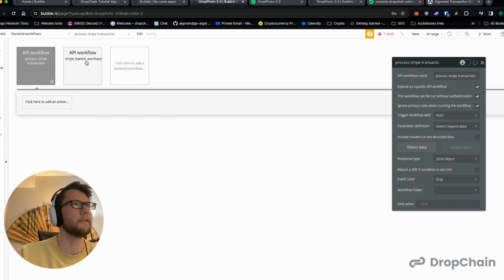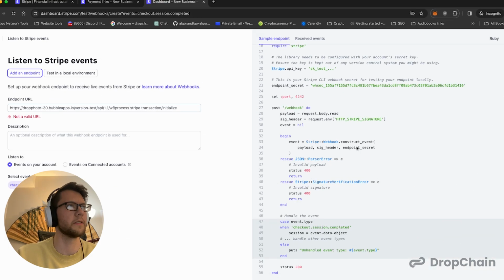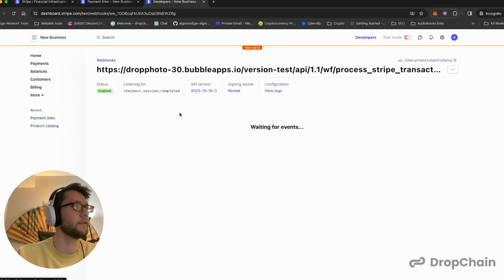Okay, something I've noticed is that you should make sure the API workflow name has underscores, because for some reason they allow you to include spaces, and you can't have spaces in a URL. So that is correct, that is not a valid URL. We're going to add that fixed endpoint here, and now we're going to test out the flow.